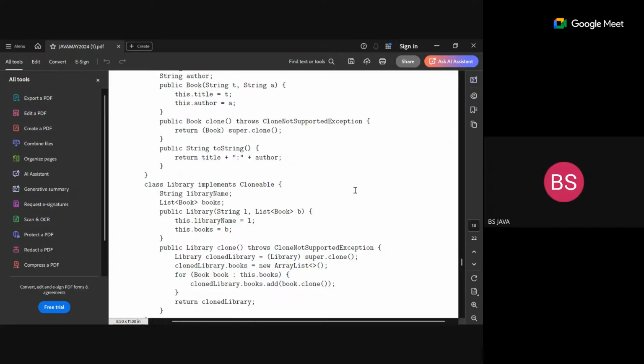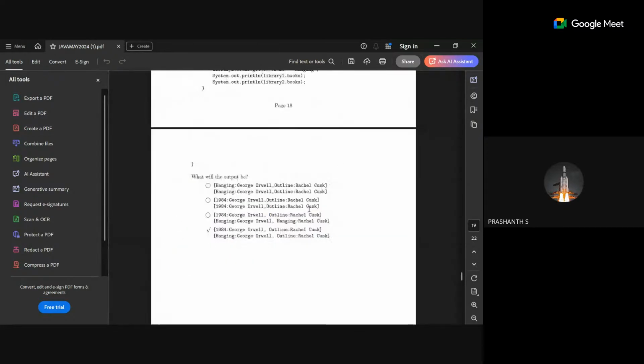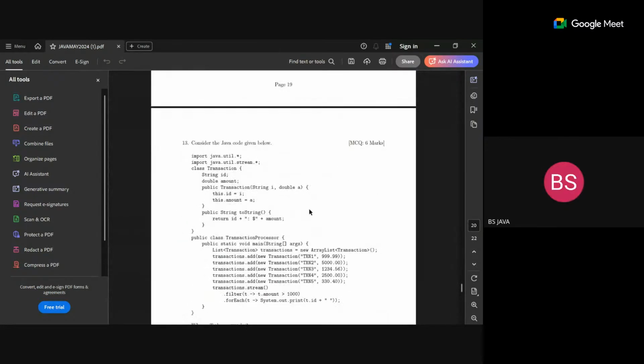In the case of library, here it is a deep copy. So it takes a new list, not the shared list. It takes the new object, not the shared one. Each book also we are cloning separately.